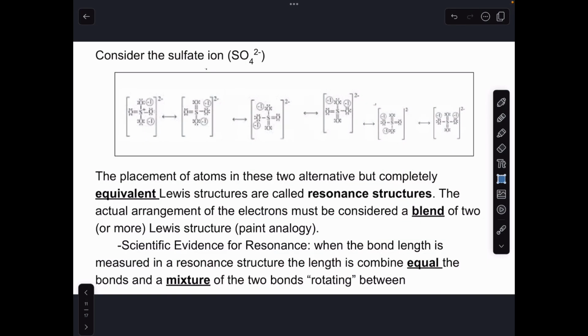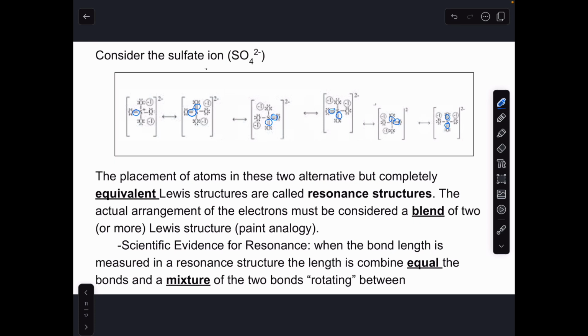Okay, the next thing to consider when you're looking at a Lewis structure is the ability of a Lewis structure to actually change and rotate, as a double bond can be in different places. So what I want you to highlight here is this placement of the double bond being in these different places. It's the same structure, it's just the difference of where that double bond is.